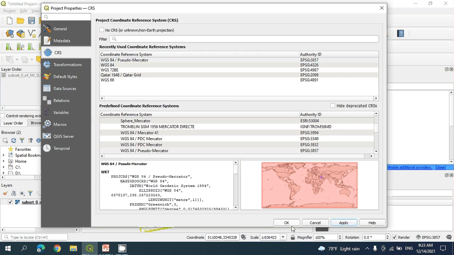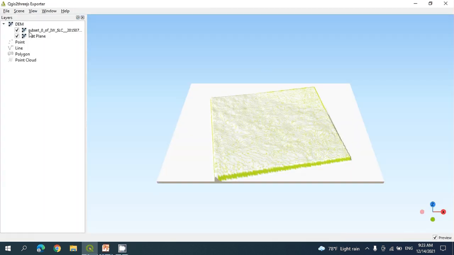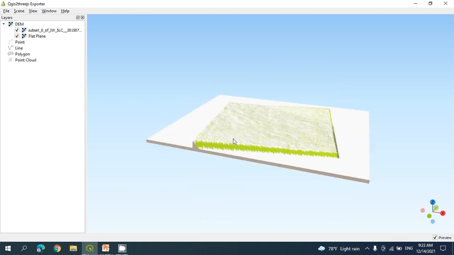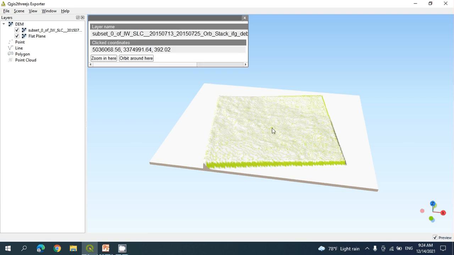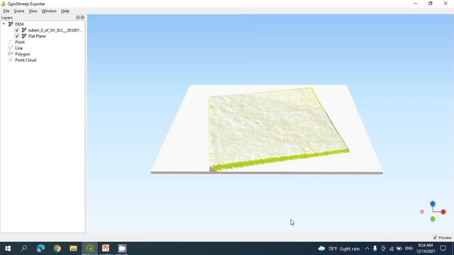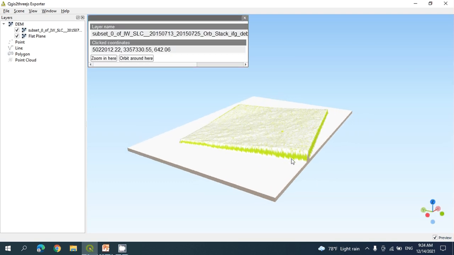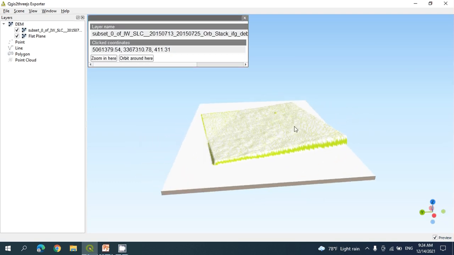So now this is our digital elevation model with a new color and with the contour lines, and it appears here to represent all the elevation for this place with the contour lines and with the 3 dimension shape.